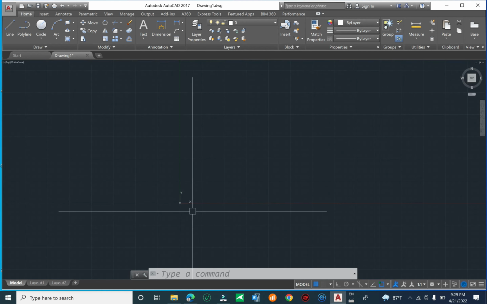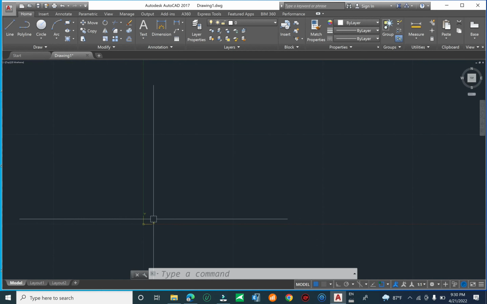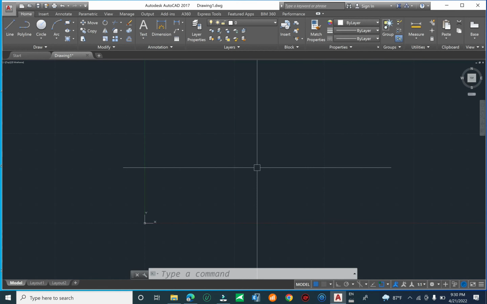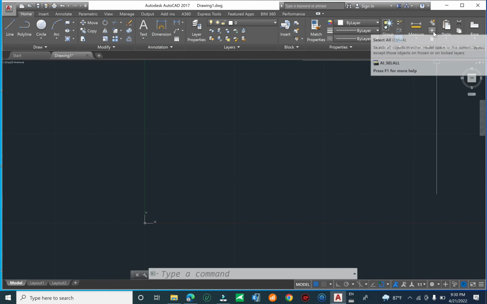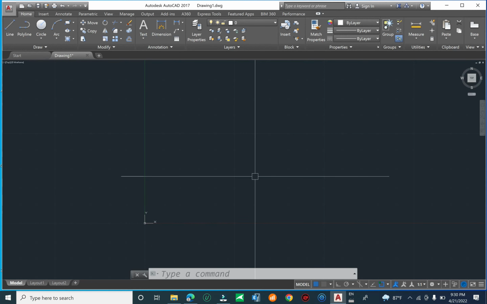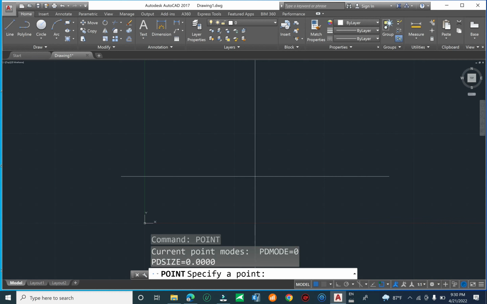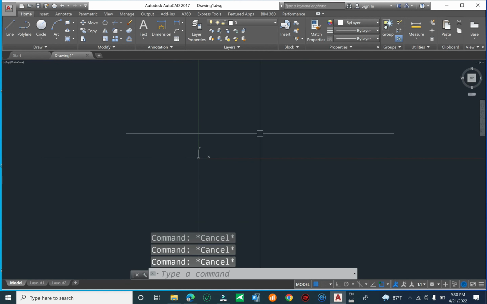After you complete setting up the unit in AutoCAD, you can draw the other objects, or you can draw the grid line and the column. Now we start by creating the column, and you can create the column by creating a point. I start from point, okay, point, this one we have to create as a point, and you can start at 0,0 and enter.